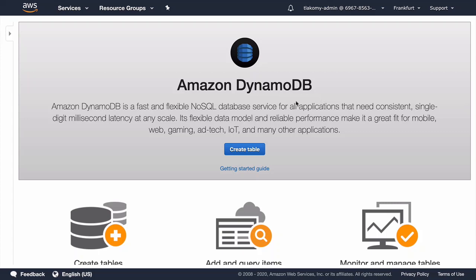And what we are going to see over here is basically that DynamoDB is a fast and flexible NoSQL database service for all applications that need consistent single-digit millisecond latency at any scale. What that means is that you can start small without having to create a detailed schema because it is a NoSQL database, and once you reach millions of users in your startup, you will still maintain the single-digit millisecond latency at any scale. With that being said, let me go ahead and click on Create Table.